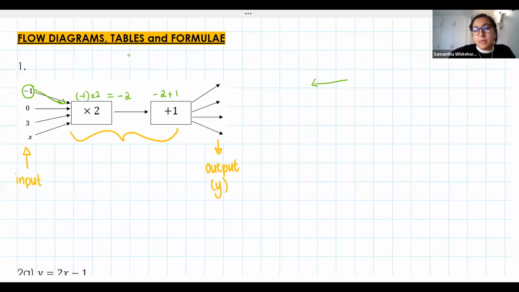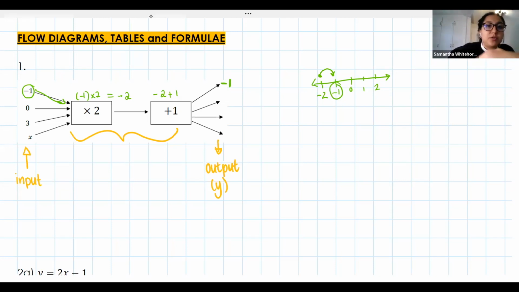Now you need to think about your number line here. And again, guys, if you're not comfortable with this stuff, you need to go back to our integers course way back at the beginning of the year, and you need to go and practice that. So here we are at -2. We want to add 1, so we move up our number line and we get a -1. So we get an output value here of -1. It just so happens that my input is the same as the output. It doesn't mean that that's going to be the same for all of them. But in this case, we get an output value of -1. And this is all from putting my input through our number machine, performing the operations, and getting our output.